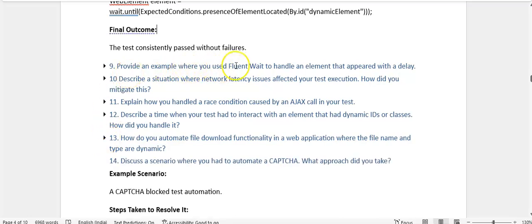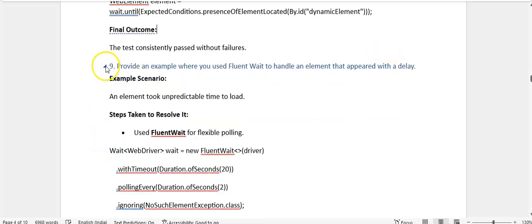Provide an example where you used fluent wait to handle an element that appeared with a delay. We can take an element that takes an unpredictable time to load. You can take a login scenario. After clicking on the login button, the main page after login is taking some time to load.